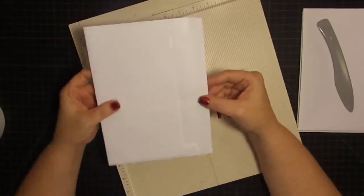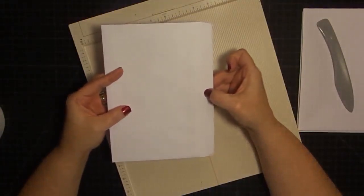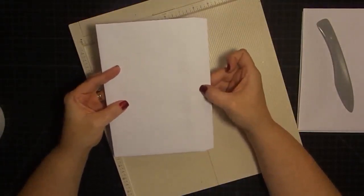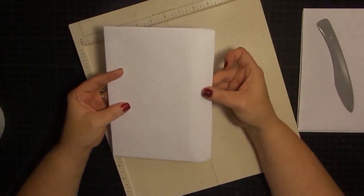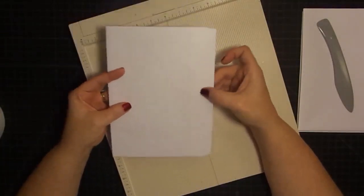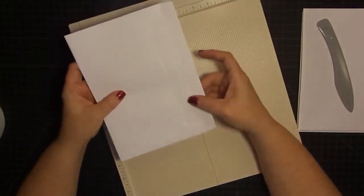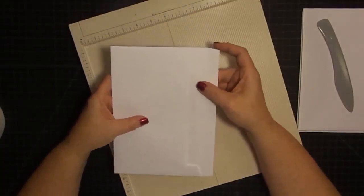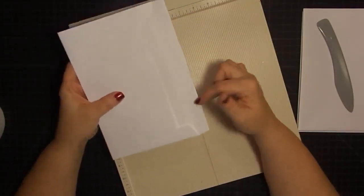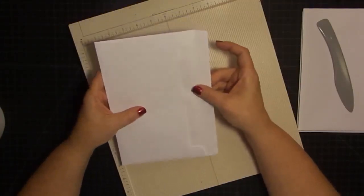Here's why. I'm going to flip this over. This is the original bend of your envelope, which we're going to use to our advantage. But I was afraid if I didn't reinforce that, it would weaken over time and rip out of our book. By adding that adhesive on top of this flap, we've created a much sturdier area for it to bend and fold, and that's going to hold up much longer. We basically put two different adhesives on top of that fold.